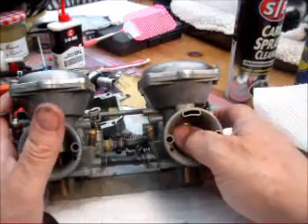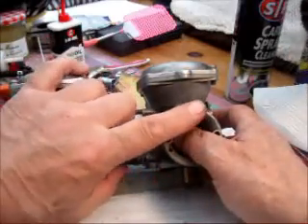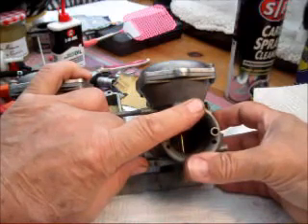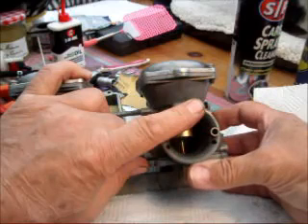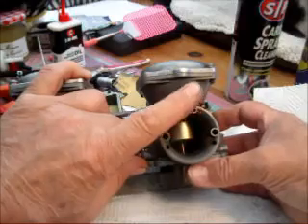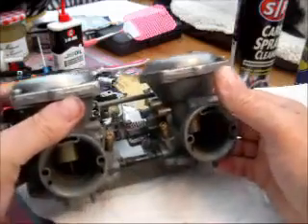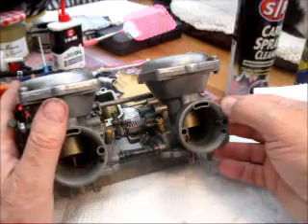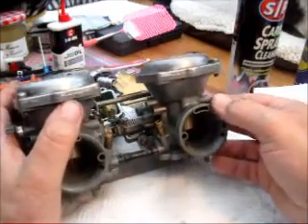Clean them thoroughly and again hold that up and check that it also takes around 15 to 20 seconds to come down, which it does. Make sure it comes all the way down — yes, that's there. Excellent, so obviously they are perfect, exactly as they need to be, and I shouldn't get any problems with the throttle pickup when snapping or flipping the throttle — that should be nice and instant.